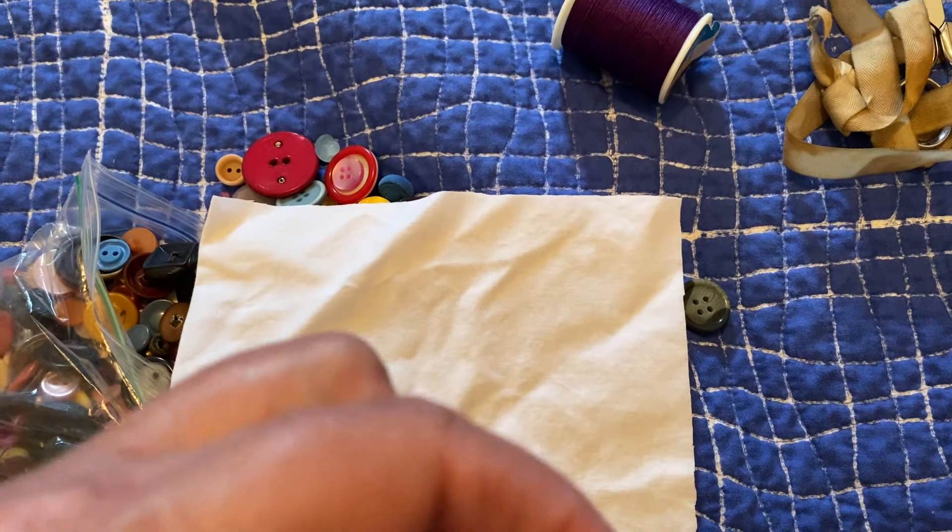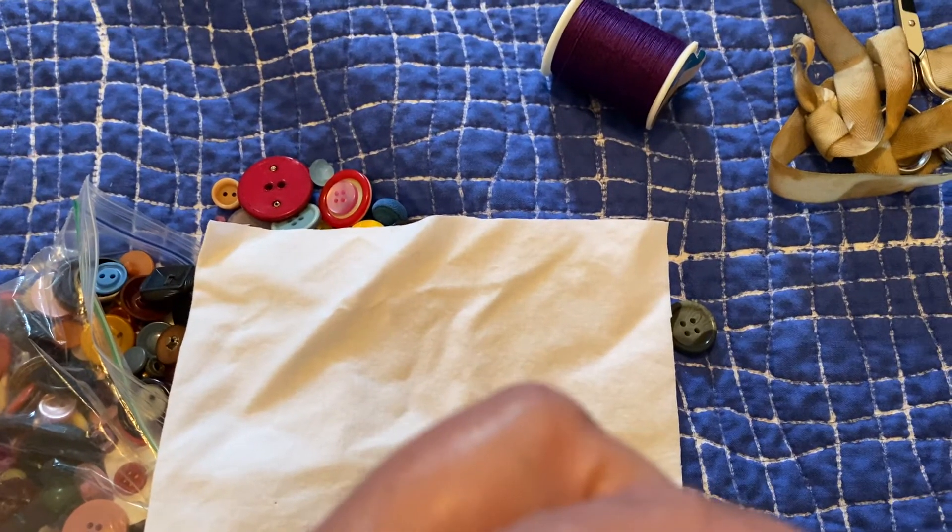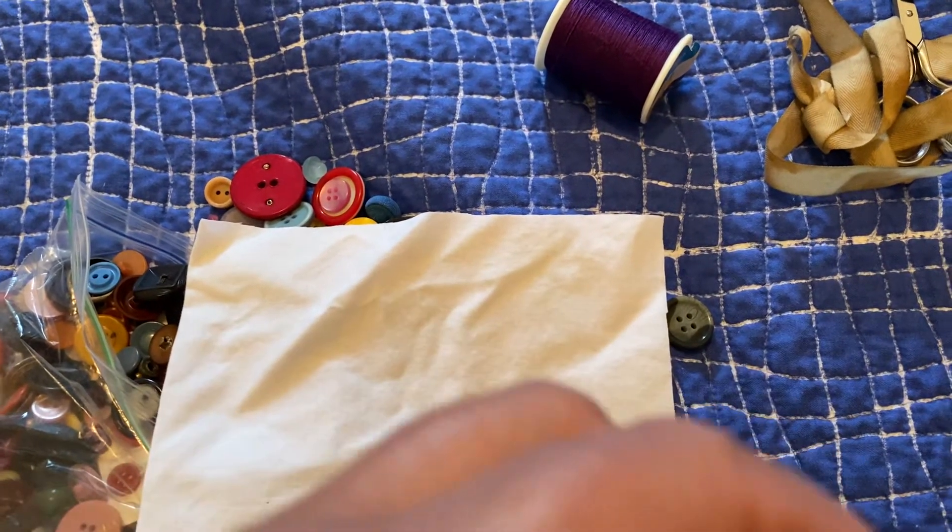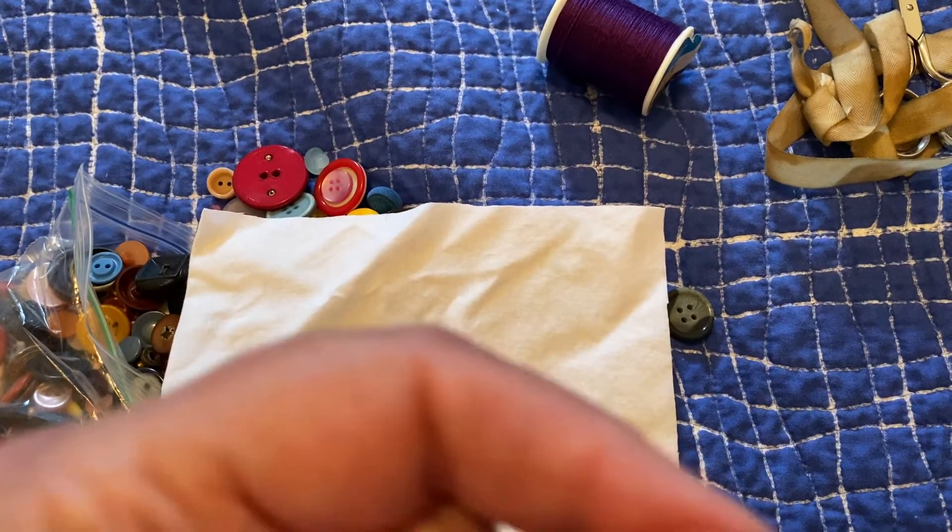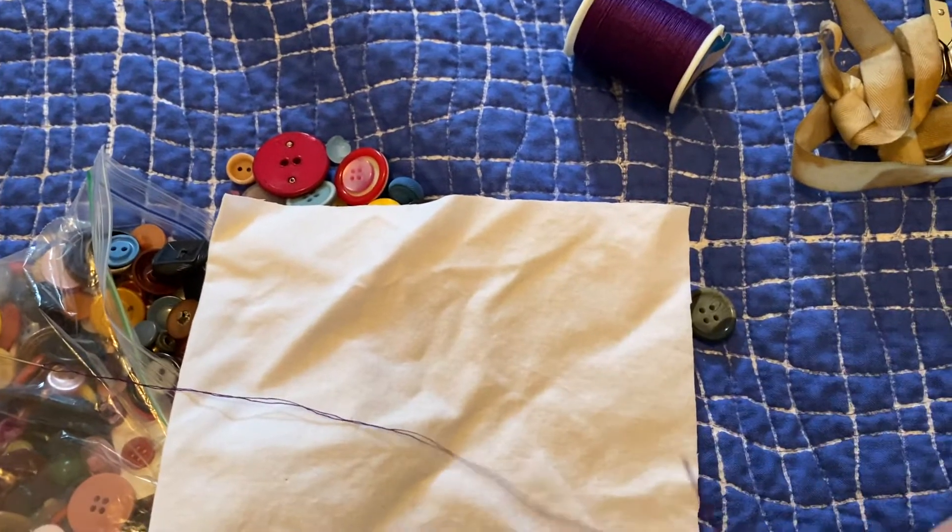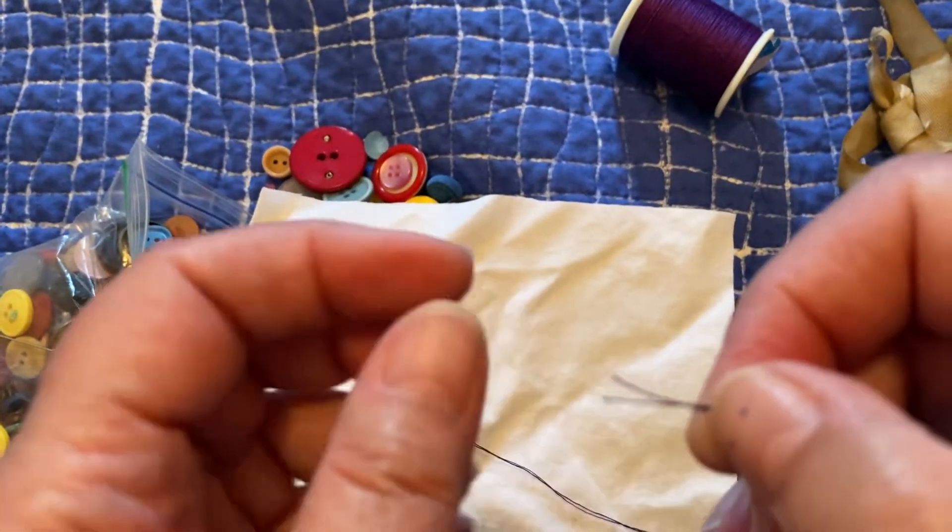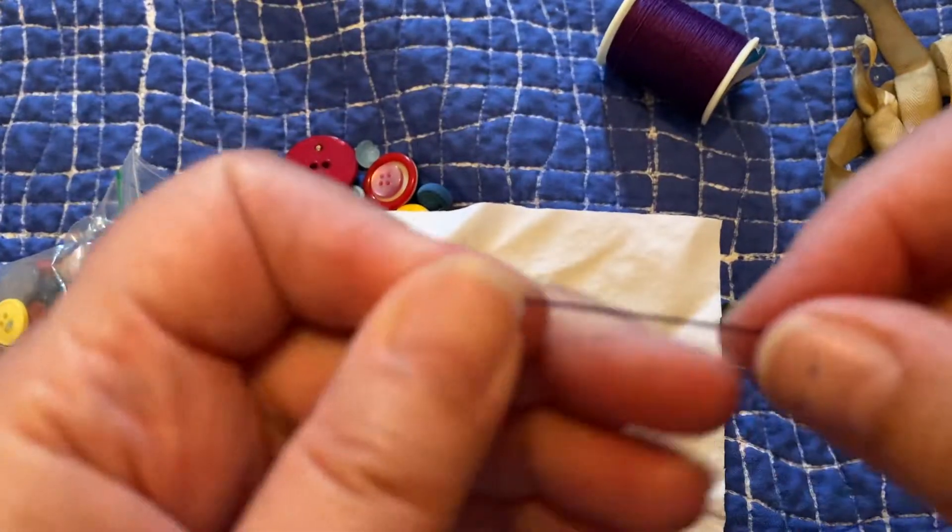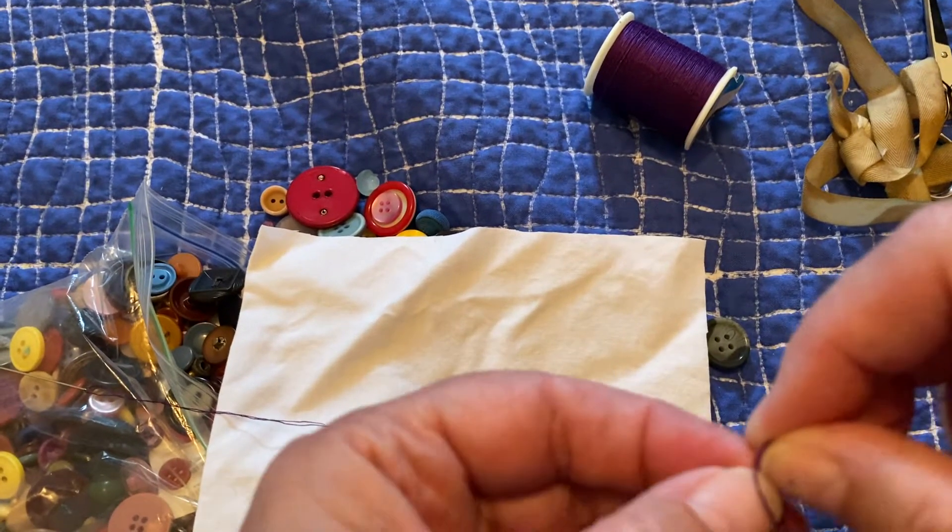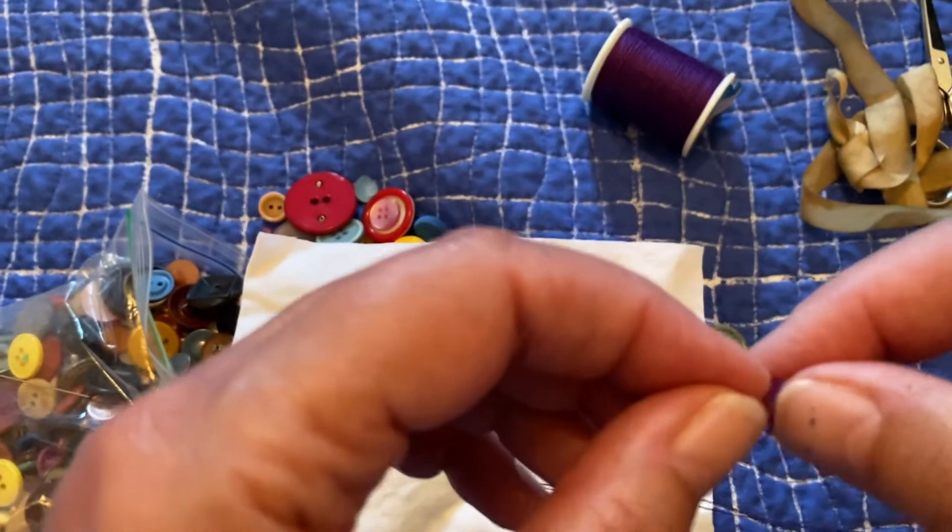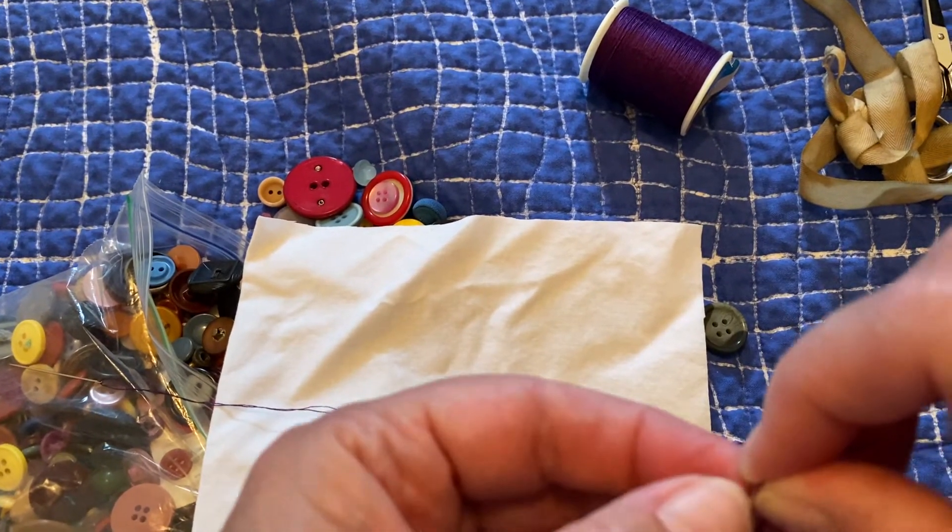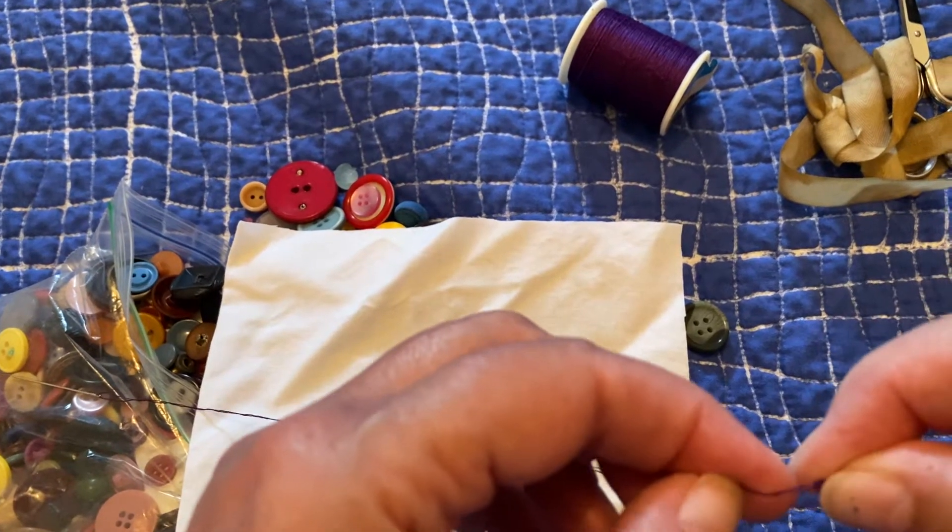Sometimes if you lose a button, and if you look on the inside of the garment, if it's a ready-made garment, you'll see that they've put an extra button inside the garment, hiding along the side seam or maybe on the tag. That's a spare one for you to use if you ever need it. What we're going to do right now is start out with a double thread. So I've threaded the needle just like always, but I've taken both ends of the thread, so it's double the whole way down. I'm going to match those up and tie a knot just like we did before. Now what I'm doing specifically on the buttons for right now is that when I tie my knot, I'm leaving a little bit of a tail here. And it's for a reason.